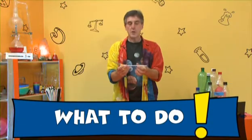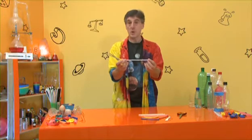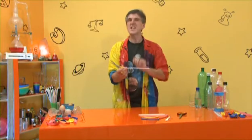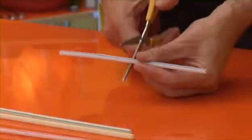First thing I want you to do is cut the straw in half. If it's a normal length straw, like most straws are about the same length when you buy them, I want you to cut it in half to make it a bit shorter, about half, because it's easier to do with a shorter straw, to be honest. So I'm just going to hold it here and I'm going to cut it in half.